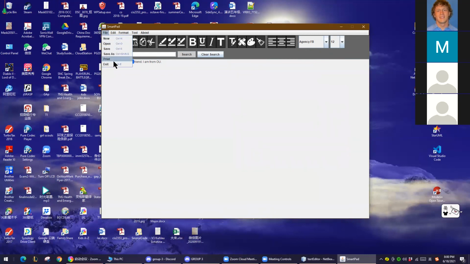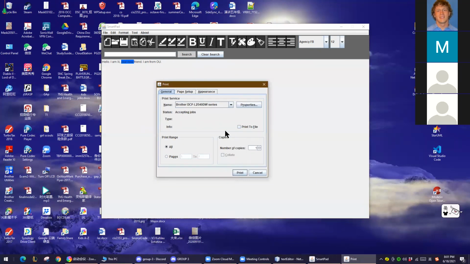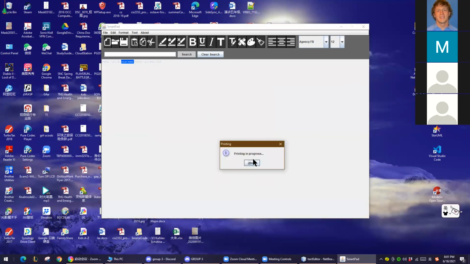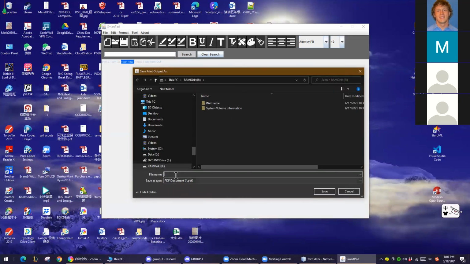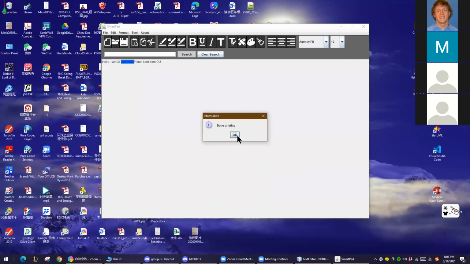And now we need to save or print. I would just want to print it out. In the print button, we can choose the printers and set the parameters for the printing function. But now I want to show that if I just choose to print it like a PDF, I can choose this function, set it, and press print. It will let me choose which one to print, like test. And the printing is done.